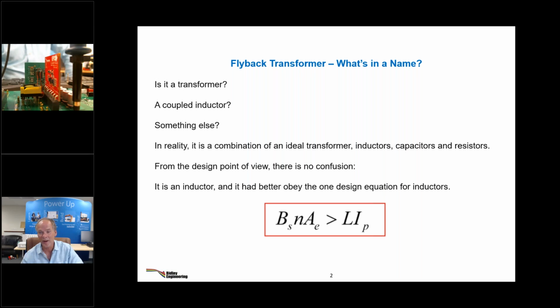Okay, but this is the one hard and fast rule. Don't saturate your magnetic, ever. Because if you do, it's a catastrophe. Things blow up, they fail, your product doesn't work anymore. Everything else is variable. You can shift the windings around, you can shift the turns counts around, you can wind it left to right, right to left, you can flip things, you can use Litz wire, you can try so many different variations in here.